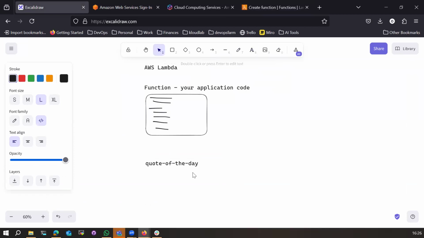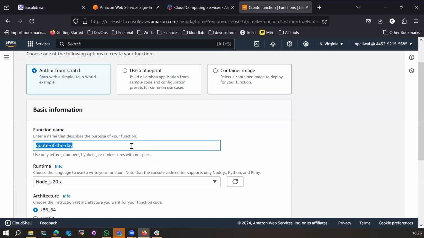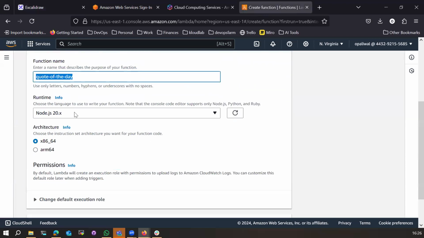I create this application in every class. This application returns a quote based on the date, like you receive a daily quote. When you query this application, it will return you a quote. So we'll create this application.